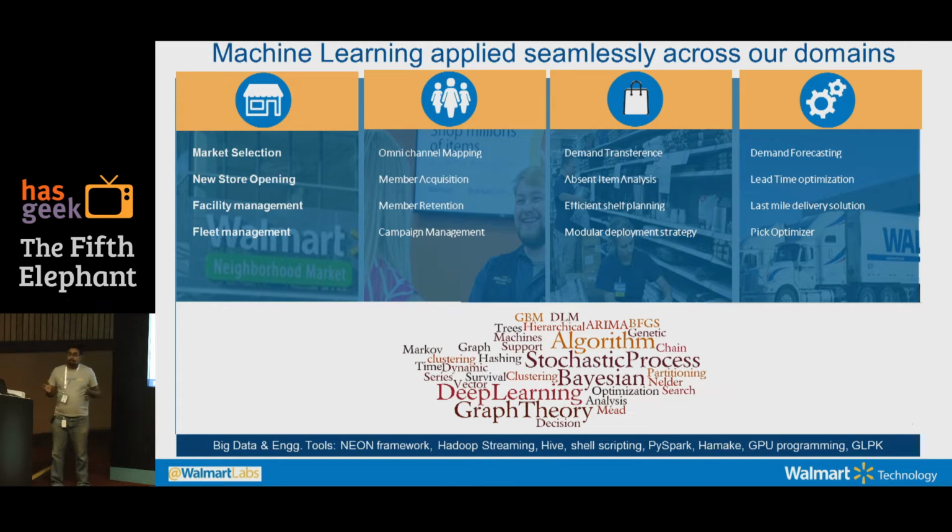Walmart is a retailer. In this world of e-commerce, we still have physical stores. And using machine learning, we are able to find out which market, which city there is a need among the customers for us to open a new store. In the earlier times of Sam Walton, when we wanted to open a new store in any particular location, he used to go on a flight, and from the aerial vantage point that he had, he used to decide where is the optimal location to open a store.